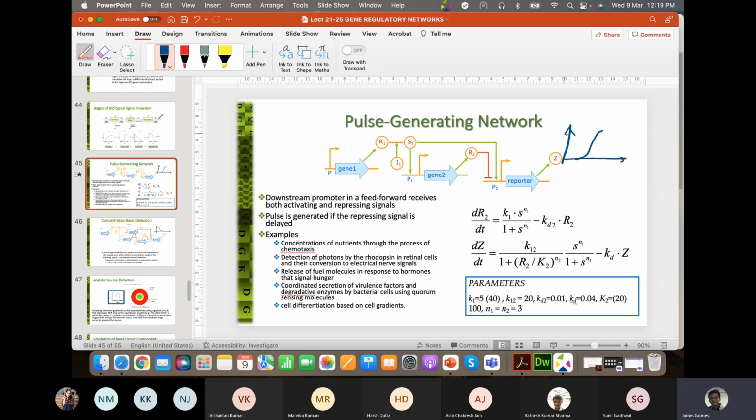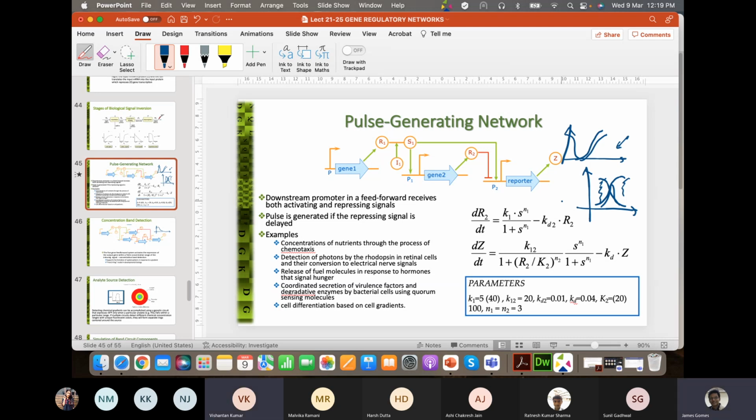So see, if I were to look at this as an axis for the response, then if I look at the first part of it, the repression part, I'll get a response like that. So you'll have a repression that goes this way and an induction that goes the other way, right? And if you don't have them overlapping, you'll get them separately as I showed you upstairs, right? If they are overlapping, then if the repression comes this way and you have the activation going this way, then this part cancels out, that part cancels out, and you get this response. Got it? Yes. That's the pulse. That net effect will be the pulse.